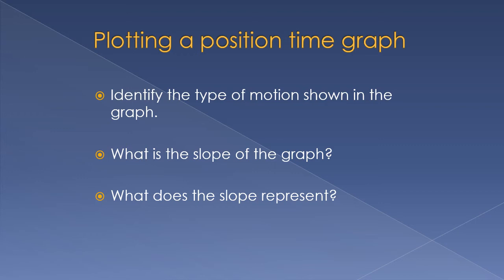So if we remember, it's rise over run, so it's that y over x. And so if we took two y points, y2 minus y1 divided by x2 minus x1, we essentially have our distance or our position divided by our time. And what do we know from distance divided by time? Perfect. Hopefully we all thought speed and velocity as well.